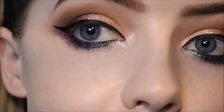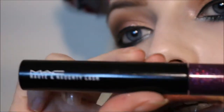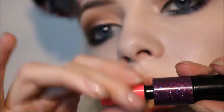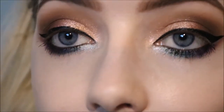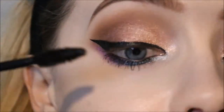With the top lashes primed and set, I'm going in with the MAC Hot Knotty mascara. You open the pink end for a more natural, less product daytime application, or the purple end for a more dramatic look. I'm using the dramatic side because I'm not wearing false lashes so I want to add some drama. Just popping that on the top lashes now.